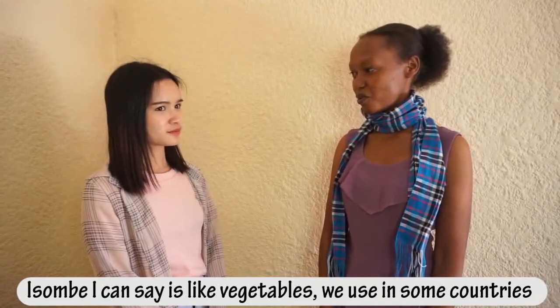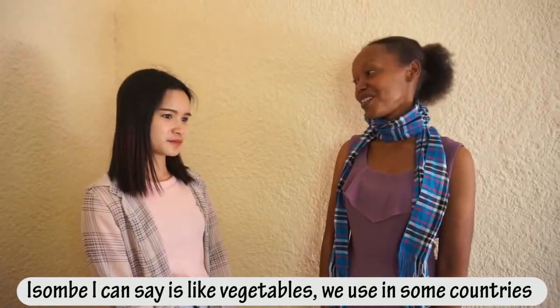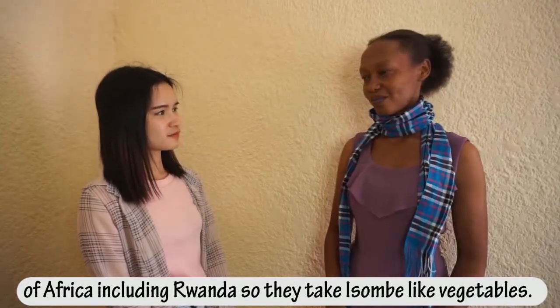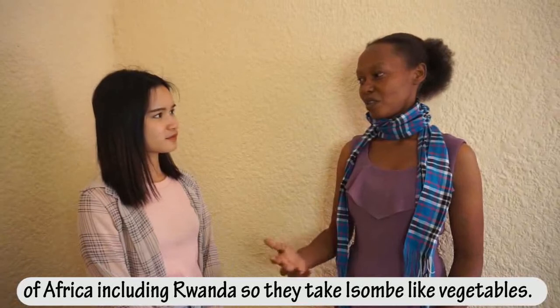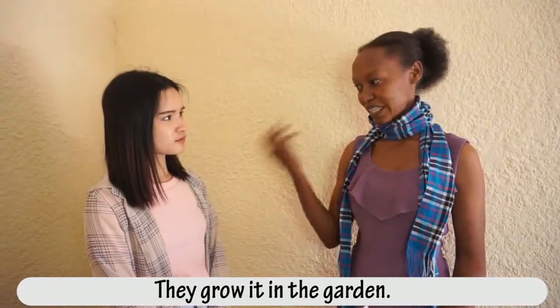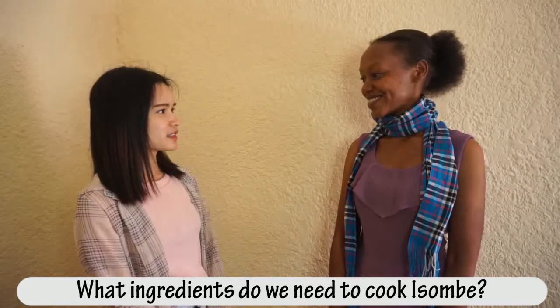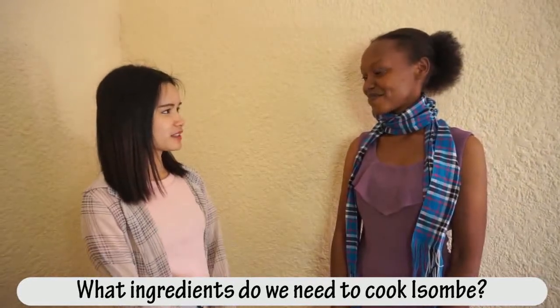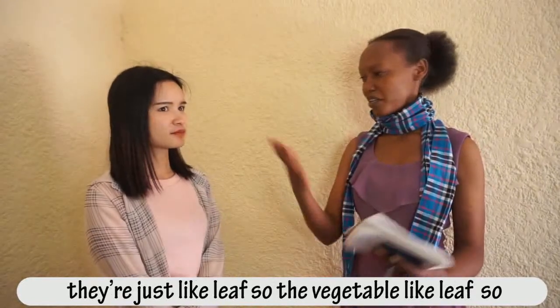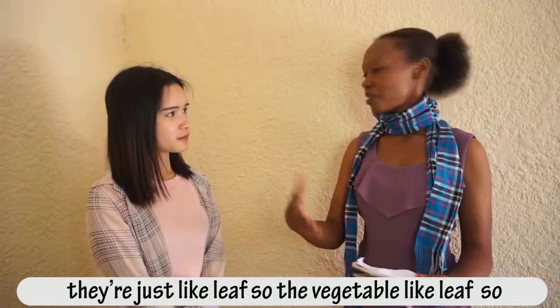Vegetables that we use in some countries here of Africa, including Rwanda. So Isombe is a vegetable they grow, people grow it in the gardens. What ingredients do we need to cook Isombe? First of all, when you are going to cook Isombe, they are just like leaves. So the vegetables are like leaves.